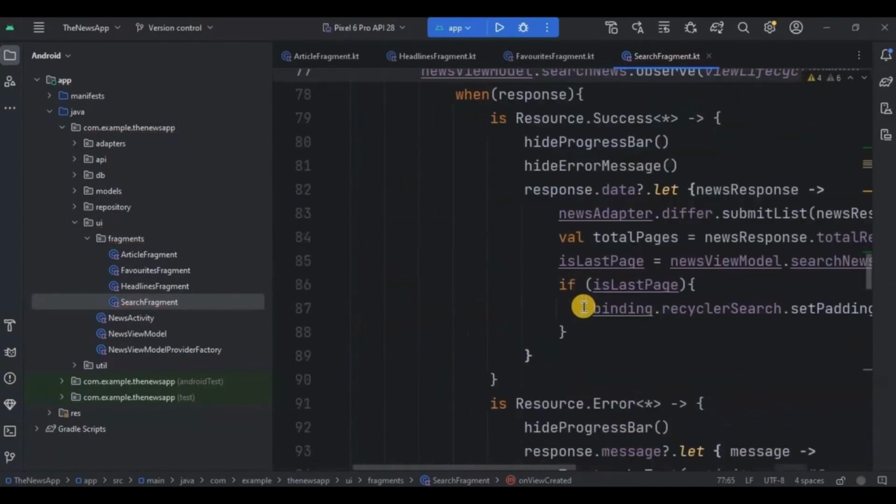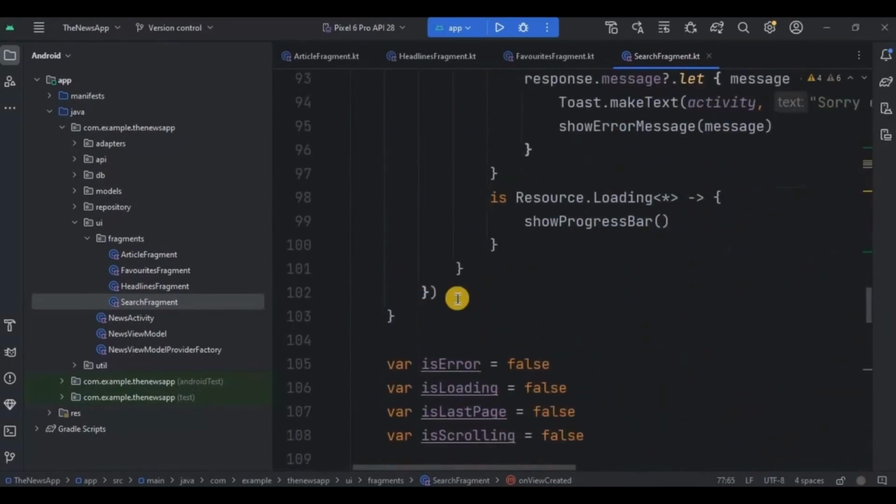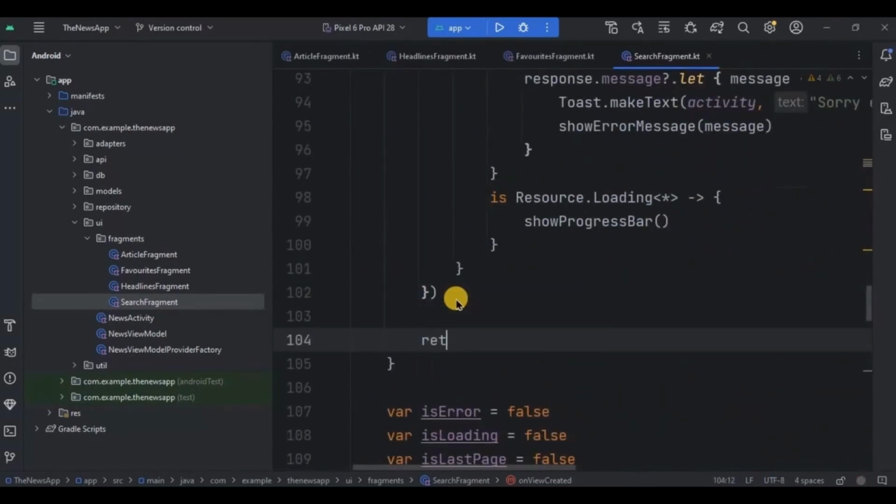And done. The last thing is to set the on click listener on the retry button. This one is different, so let me quickly write the code.